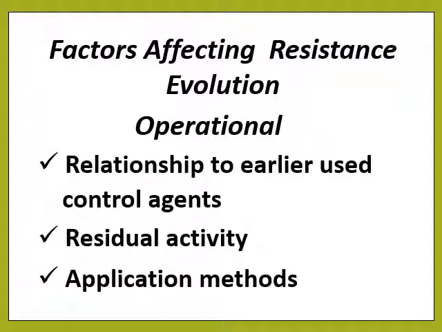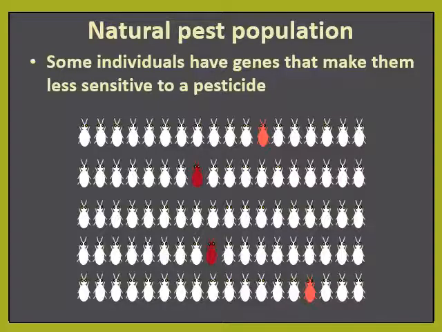And then operational factors can include whether a pesticide has a relationship to earlier used pesticides, such as do they have the same mode of action? Does it have a residual activity that might degrade over time? And how is it applied? How directly applied to the organism is the method.